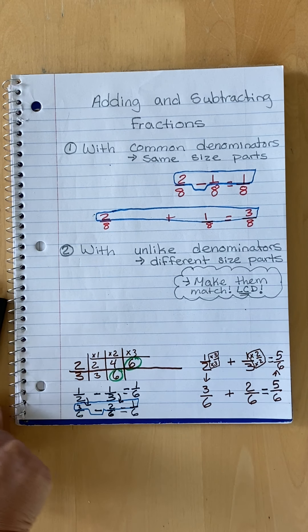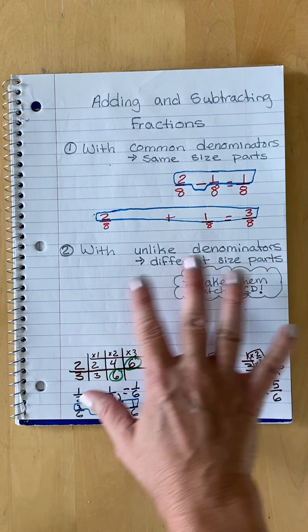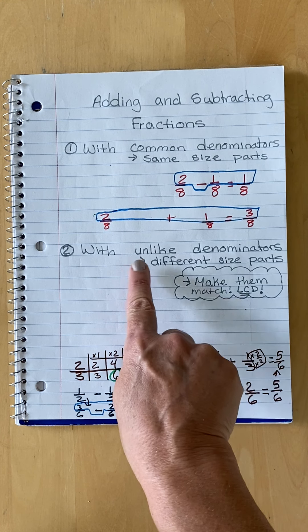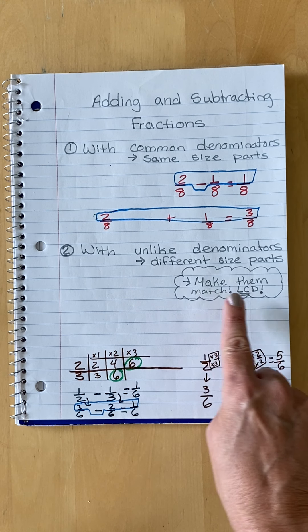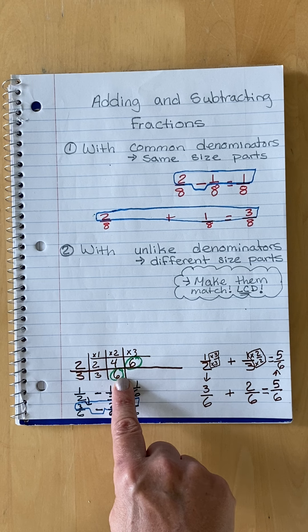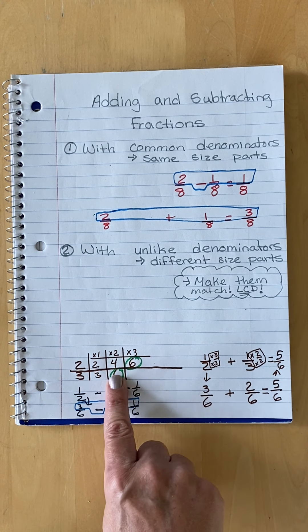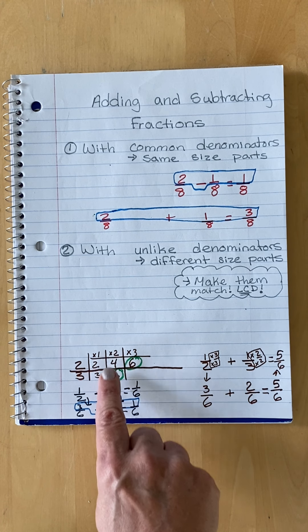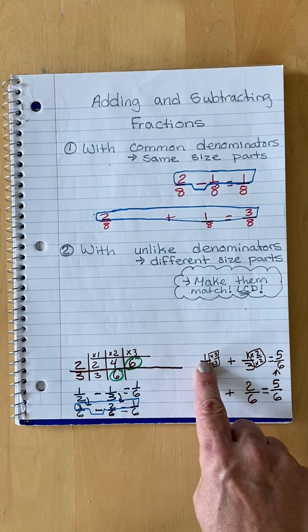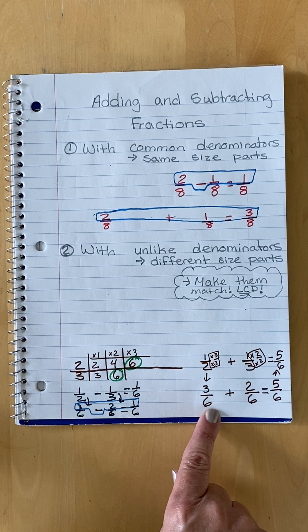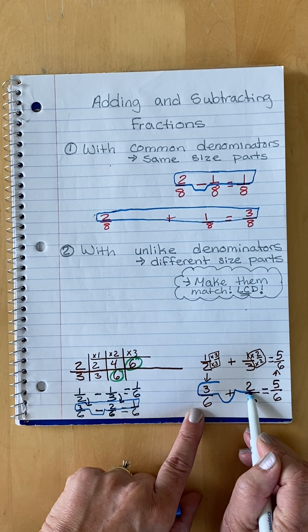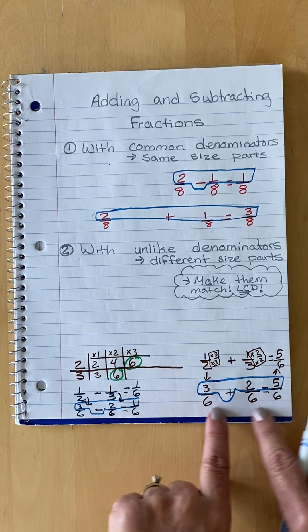I used my blocks to prove it to you. You can see what we did with common denominators: when they match, you just operate on the top. If they don't match, we're just adding one more step — we find the LCD using our multiples chart, find the least common denominator, then we know our factor of change for each fraction. For my thirds, I multiply numerator and denominator by two. For my halves, I use a factor of change of three. Now I have my equivalent fractions, and once we have our common denominators, we can do our operation on the numerators because the size of the pieces at that point will not change.